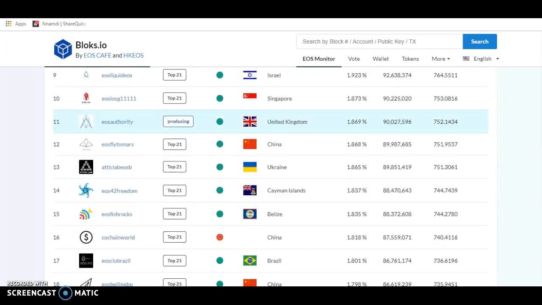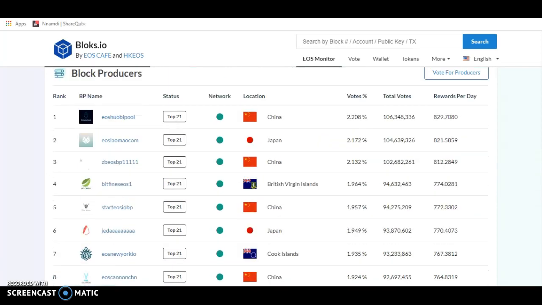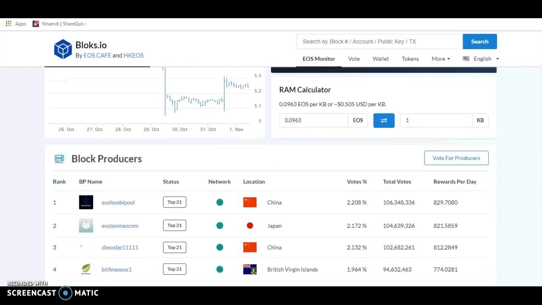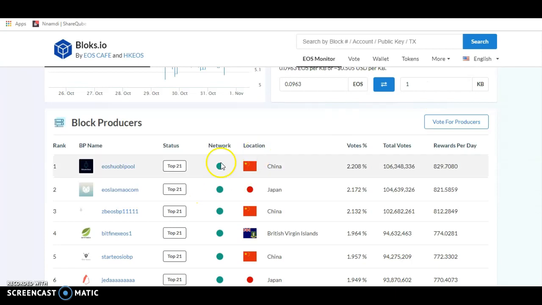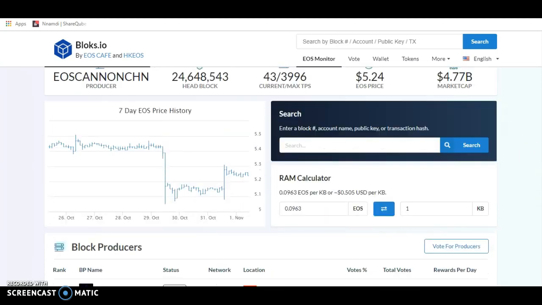Once you come to blocks.io, the first thing you see are the top block producers, and then the price of EOS within the past 7 days, and a little calculator here. You can calculate how many kilobytes of RAM you can get for any amount of EOS you have, right?